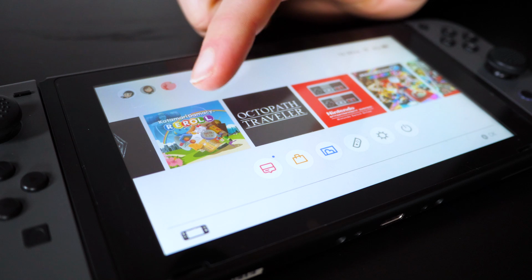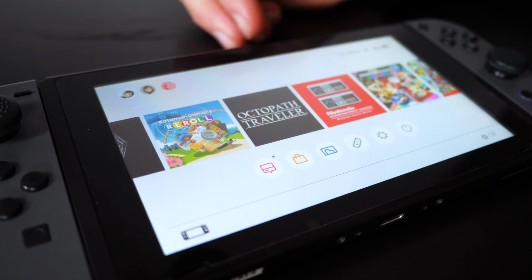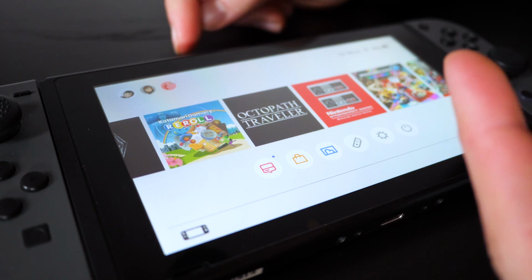Next up is Katamari Damacy Reroll, which I actually just did a review on for the last video. A link to that will be here to see.